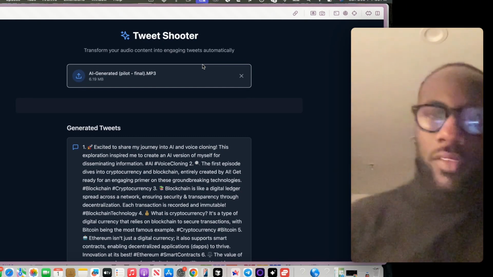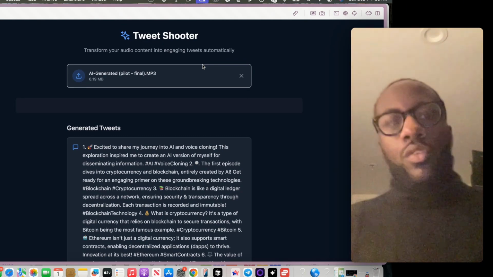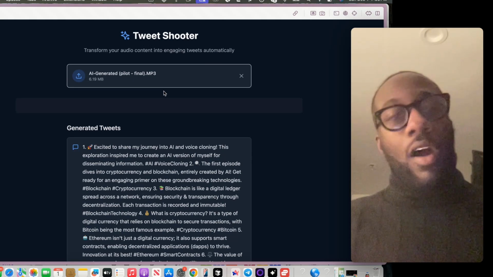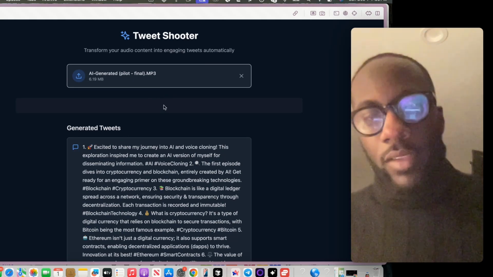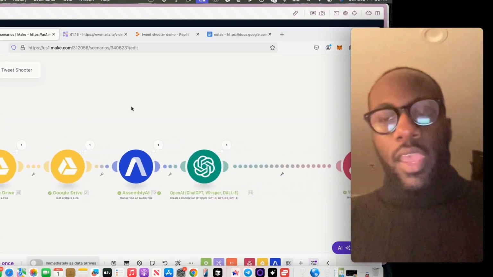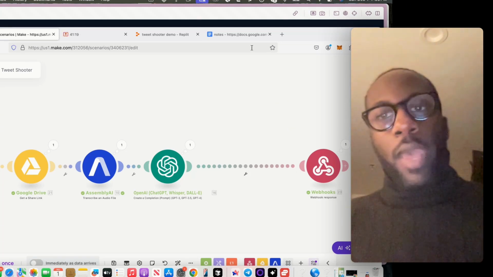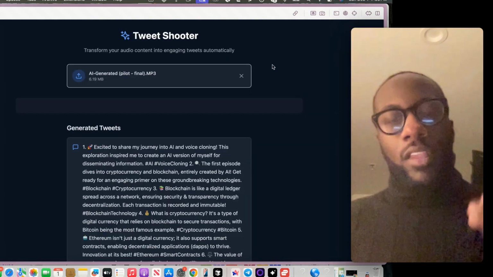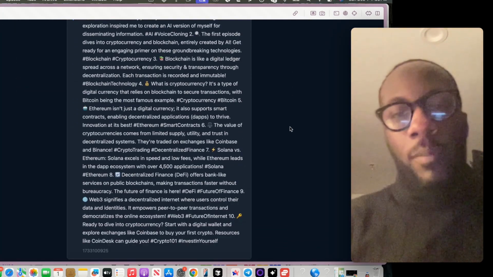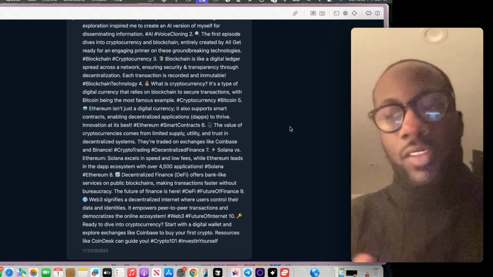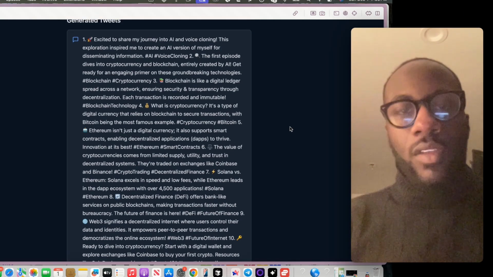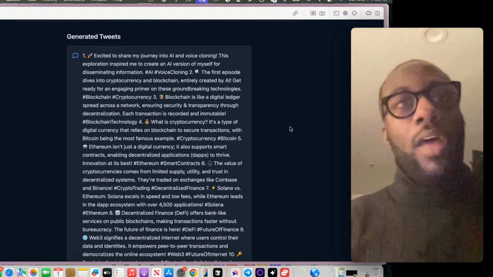But the sake of this tutorial is really to show that you can go end to end with these kinds of automations. So you're going from having the audio file, which you're uploading to this interface, then going through a make.com automated sequence, and then a webhook response is being sent back to the interface where it's presenting the tweets. And that's what we have here. It's very interesting when you think about what can be done and how you can mix and match these different tools together. I found as I was working through it that it wasn't so straightforward to apply the webhook response.